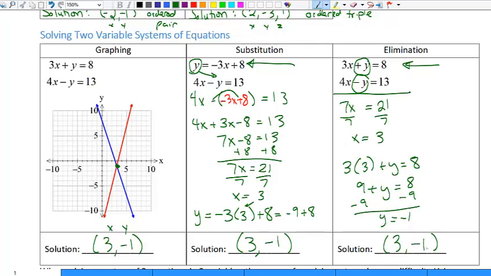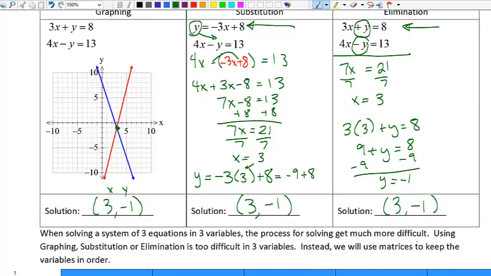So these are three methods: graphing, if you took time to graph it, which I graphed it for you. Substitution, you take one equation and plug it into the other equation. And then elimination, where you add the two equations together. The elimination example I gave you was super easy. There are much harder examples of elimination when the two variables aren't equal but opposites. So you have to do a little bit more work there. But that's how you would solve a two-variable system of equations, one of the three methods.